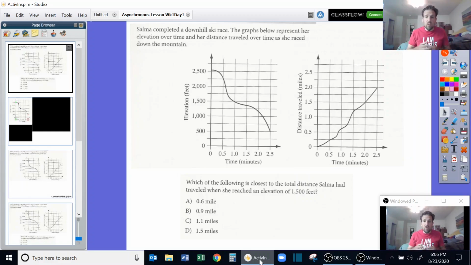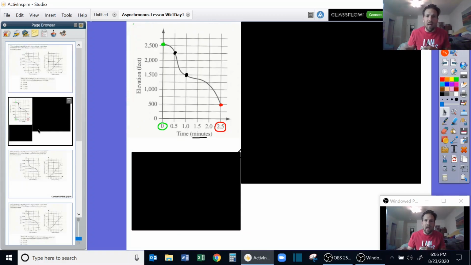and that's where the math comes in. So we're going to focus on this first graph that looks at elevation and time. I've blocked everything else out, and we're going to take apart this graph a little bit and see how it tells a story just like a picture would. The first thing I'm going to notice is this point here where the time is 0. So 0 seconds have gone by. This is the beginning of our story.